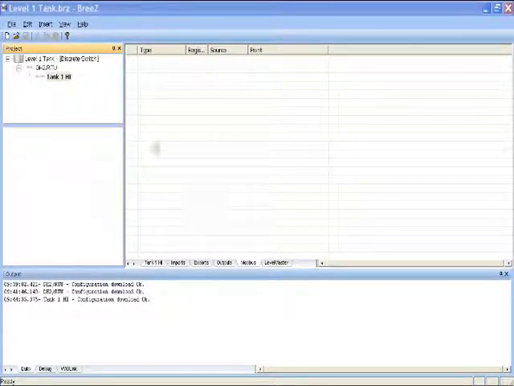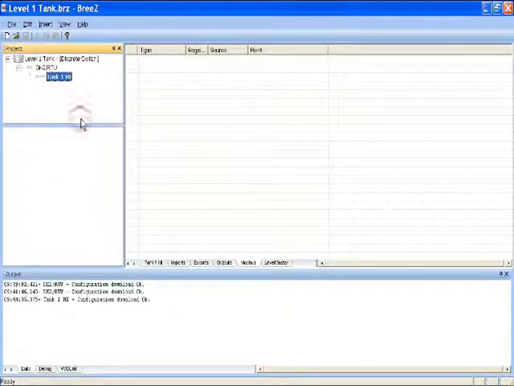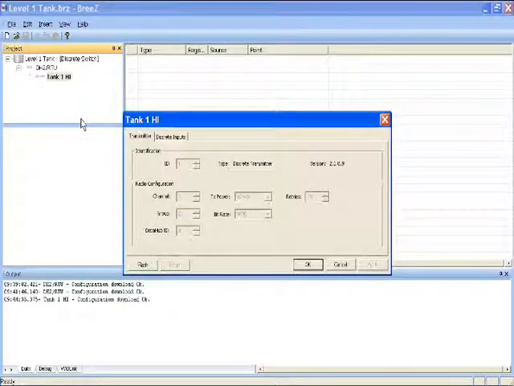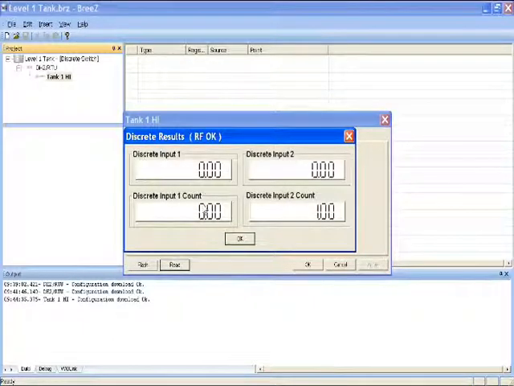While still connected to the discrete transmitter, double-click, right-click, and click Connect. Once connected, we will do a local read. Click on Discrete Inputs, click the Read button. This will show the value of our discrete input 1, because we only have one wired to this particular transmitter. The blue bar will show RF OK, or no RF.